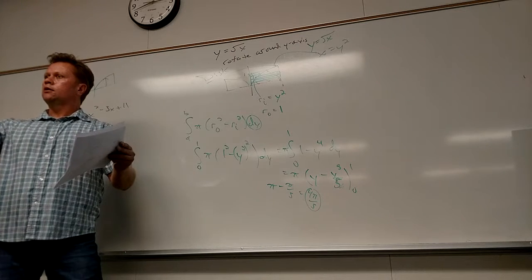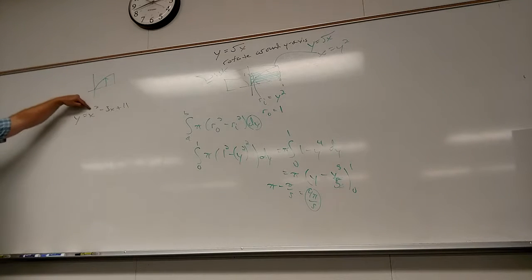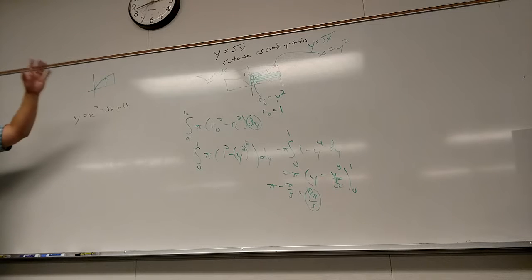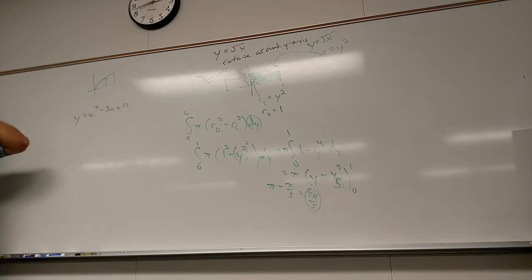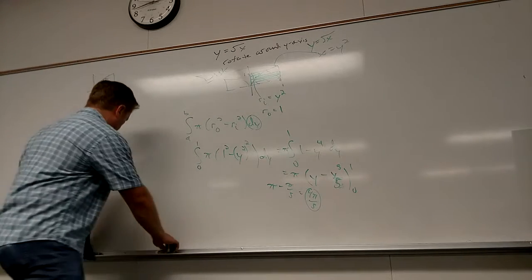Shell's method does that the other way. So if I have a function I cannot solve for x, and I'm rotating around something parallel to the y-axis, I don't want to use disk method. I can't. I have to use Shell's method. It's the one that kind of turns my rectangle the other way. So we're going to do this problem again using shell method. I have got to get the same answer. So obviously there are some that you can use both methods for. So let's see how this works.